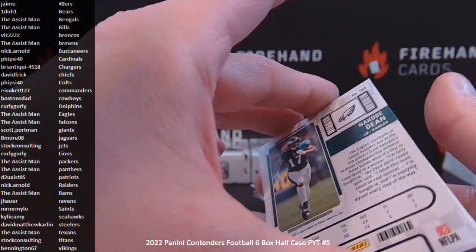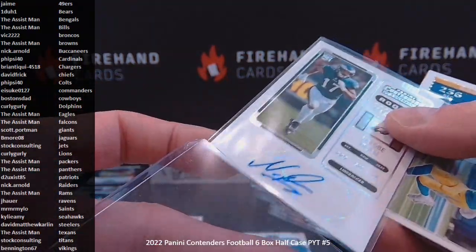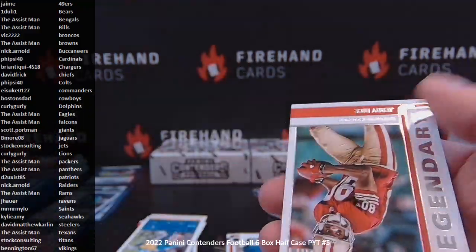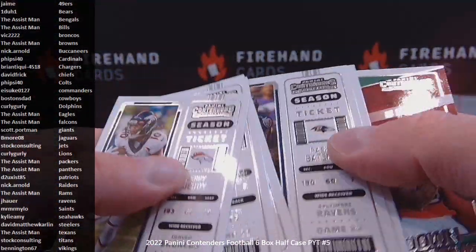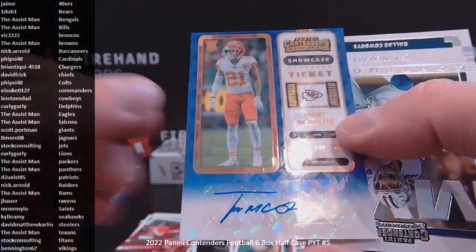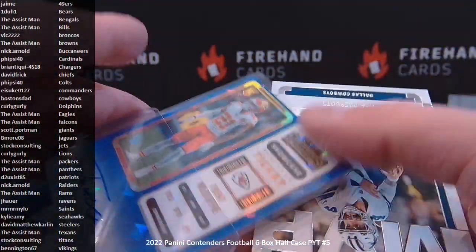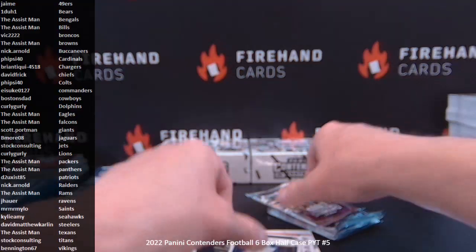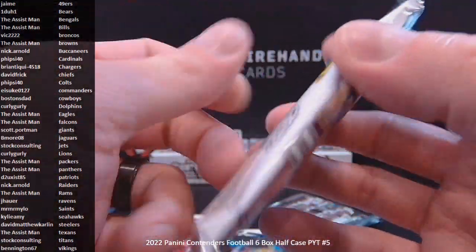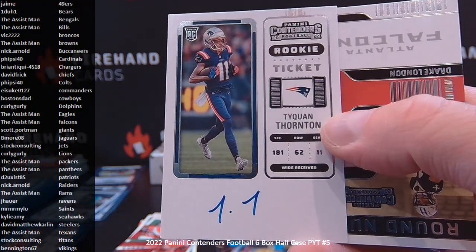Kobe Dean for the Eagles, the assist man. Trent McDuffie, showcase ticket for the Chiefs. David Frick, second showcase of the break. Three packs left, still looking for the on-card auto. Taquan Thornton, there it is, for the Patriots. And D2 Exist 85.